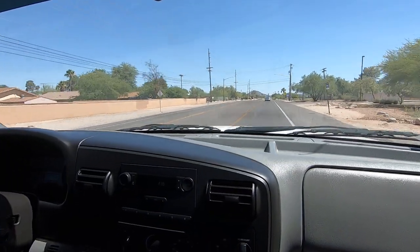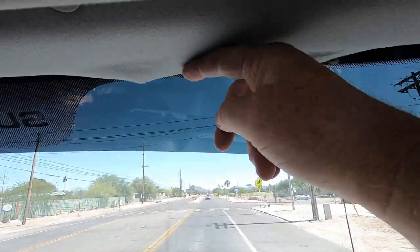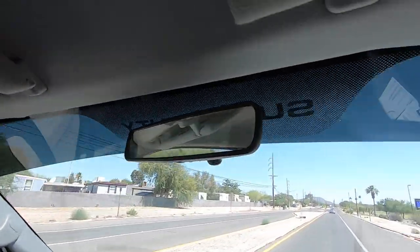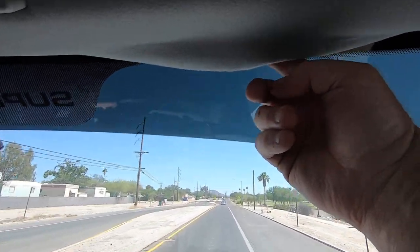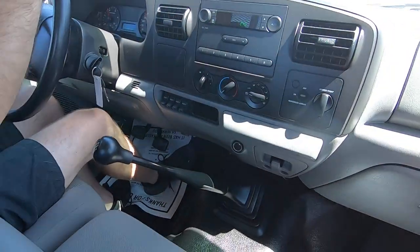This is a hell of a truck. Really nice. I did find a blemish — I need to get some glue and get that headliner up, which happens to all of them. There's a little bit right there too. But all you really need is a glue stick and it goes right back up. Anyway, 17 minutes and 30 seconds.